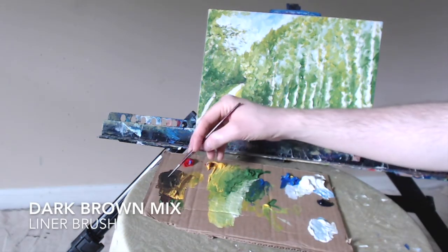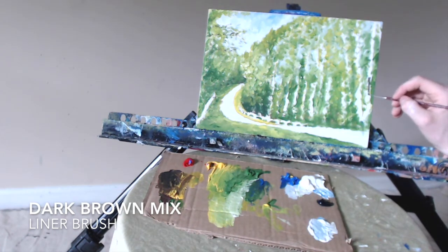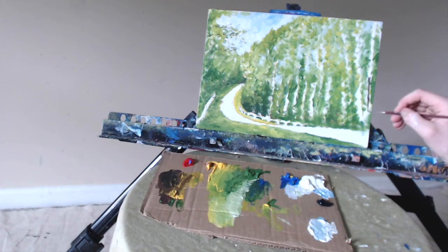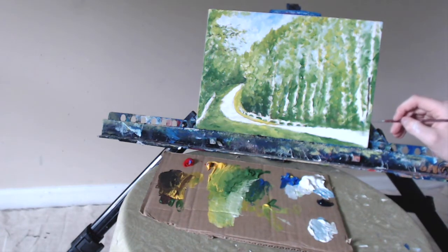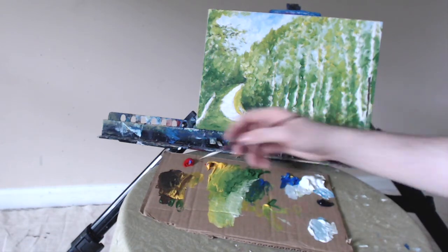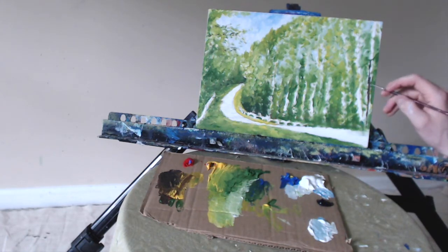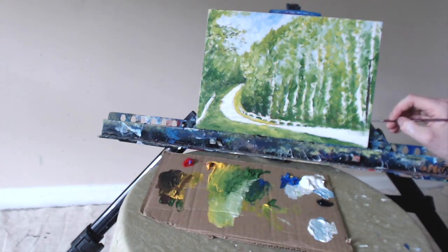Take a liner brush, very thin liner brush, fine detail brush, and start to put in these tree trunks with our dark brown mixture. I do like painting these kind of paintings, but they take a while to put together. We're about halfway done with the piece now, a little under halfway done, and using these small brushes can be a little tedious, to be sure. However, being patient is definitely worth the results. Touch more red into that one, by the way.